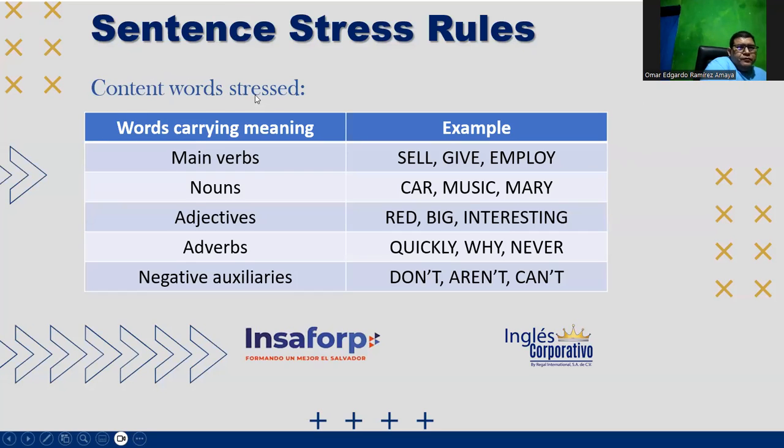Content words stressed. Estos son los content words. Main verbs, nouns, adjectives, adverbs, and negative auxiliaries. Example. Main verbs: sell, give, employ. Nouns: car, music, very. Adjectives: red, big, interesting. Adverbs: quickly, why, never. And negative auxiliaries: don't, aren't, can't. Por supuesto que hay muchas más, ¿verdad? Pero aquí les están dando ejemplos de lo que nos estamos refiriendo aquí.